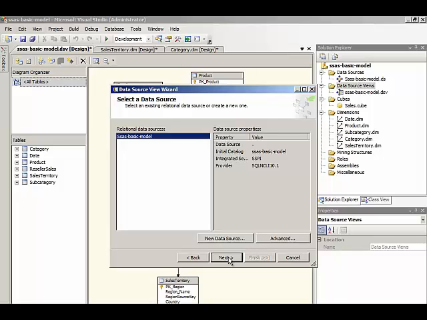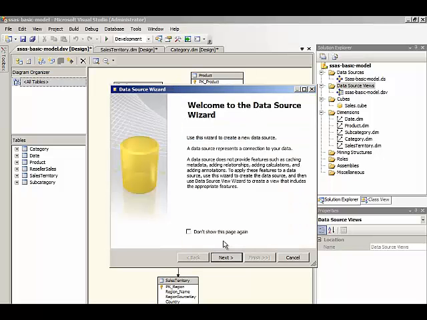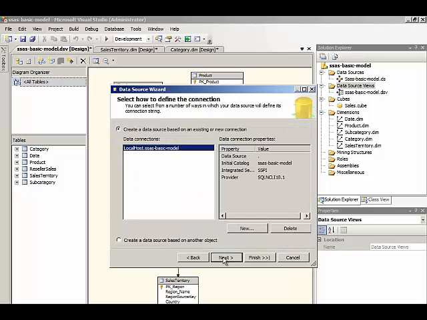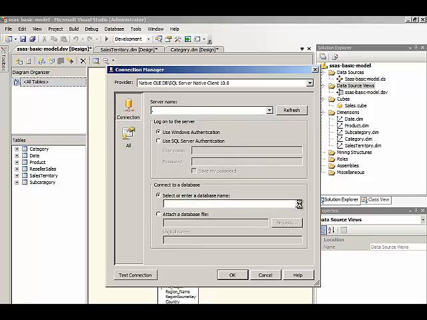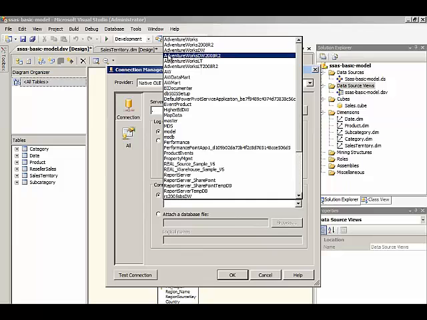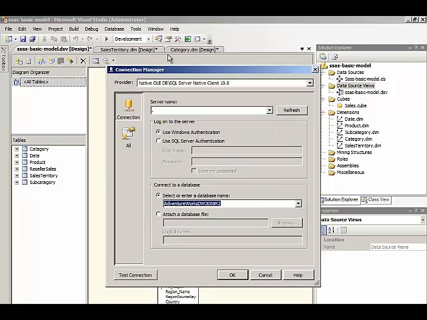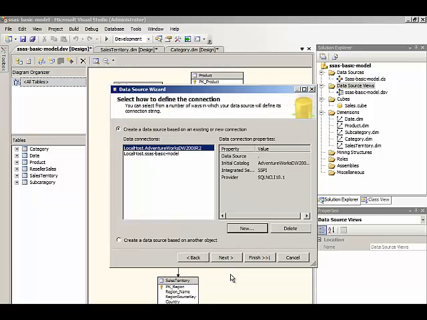In this case, though, we're going to use a new data source. We're going to create a data source to connect to our AdventureWorks data warehouse. In this case, that's located on my local server, and then the database name is AdventureWorks DW 2008 R2. So this particular database already has fact tables and dimension tables designed and pre-populated with data. So this would be in preparation for a bottom-up approach to building out cubes and dimensions.